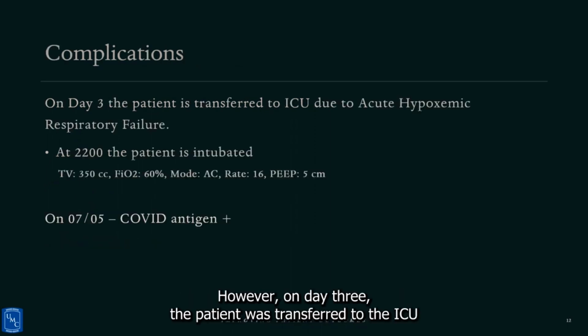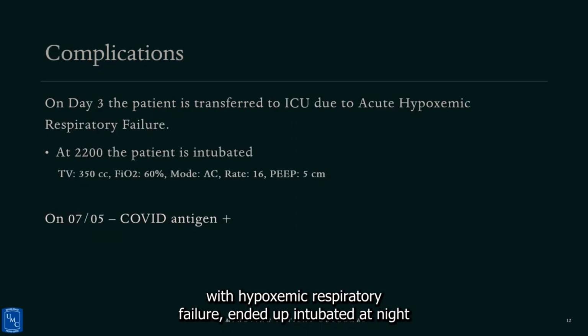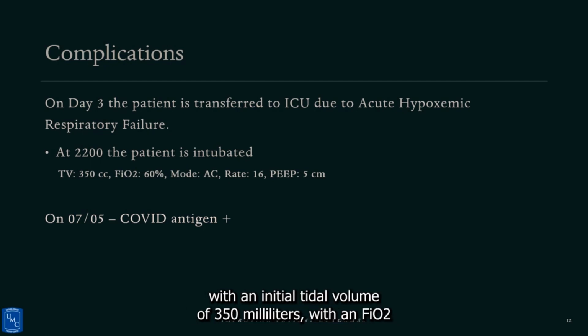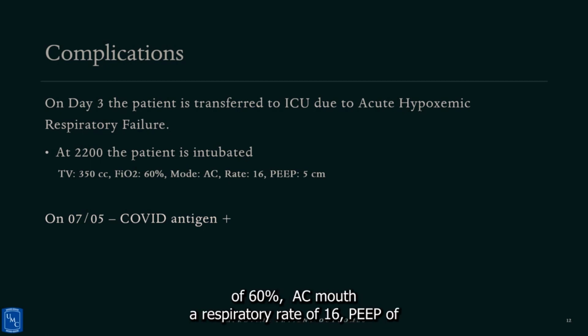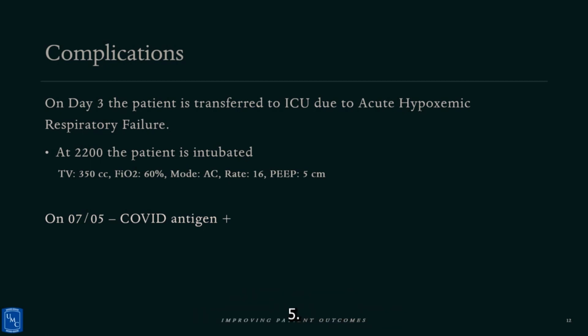However, on day 3, the patient was transferred to the ICU with hypoxemic respiratory failure and ended up intubated at night with an initial tidal volume of 350 milliliters, an FiO2 of 60%, AC mode, a respiratory rate of 16, and PEEP of 5. She was also identified to be COVID positive.